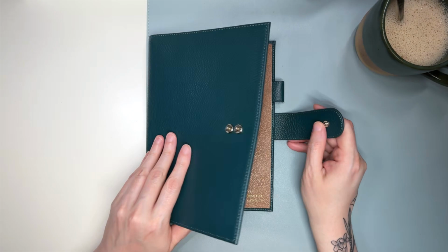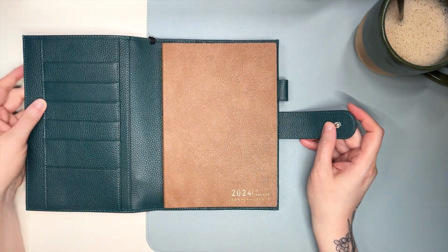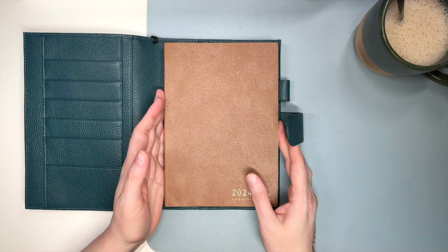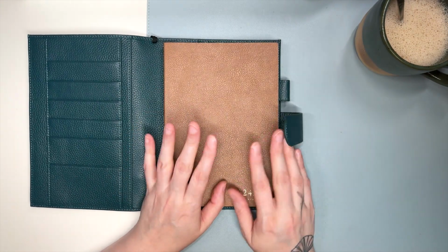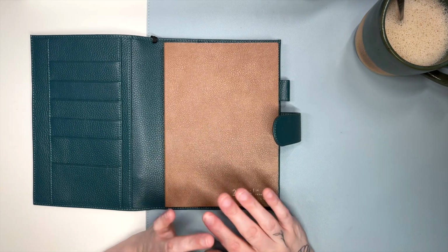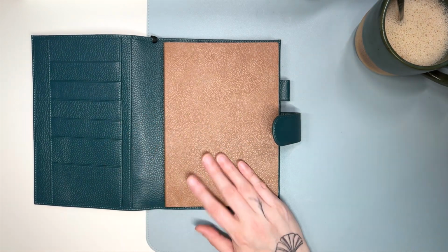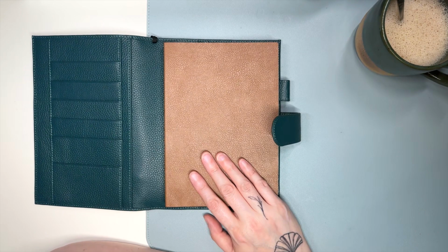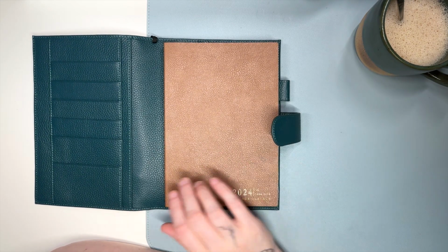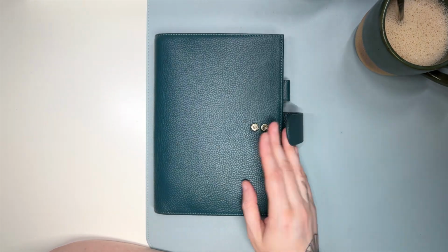I'm just really excited. And whew, that color. Yeah, I love teal and kind of a caramel together. I think that would be really fun. I know I get mostly black covers for everything because it goes with everything. And it's made it really simple to have everything coordinate. But this teal one, I've always wanted this teal one.